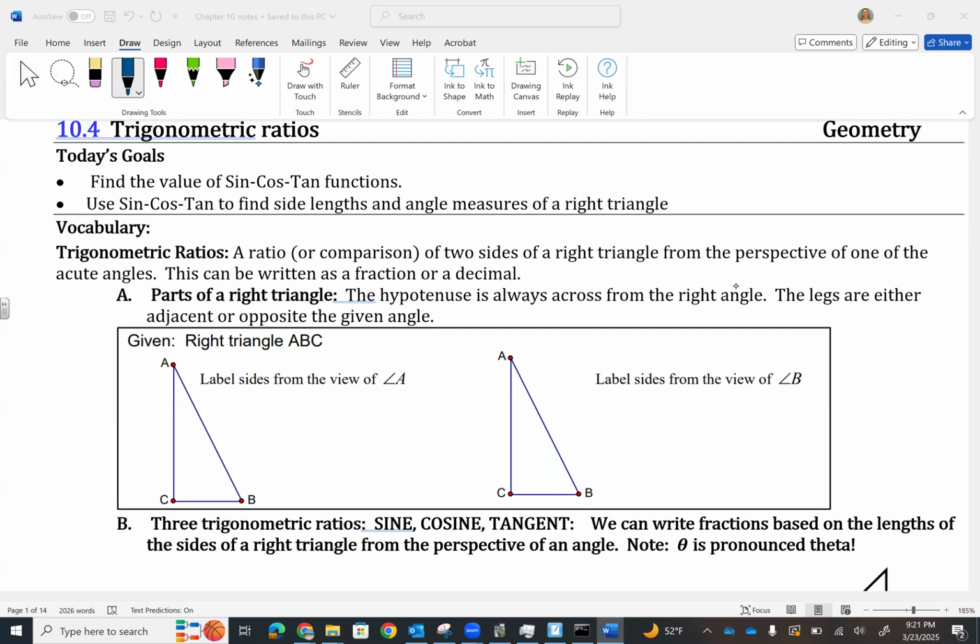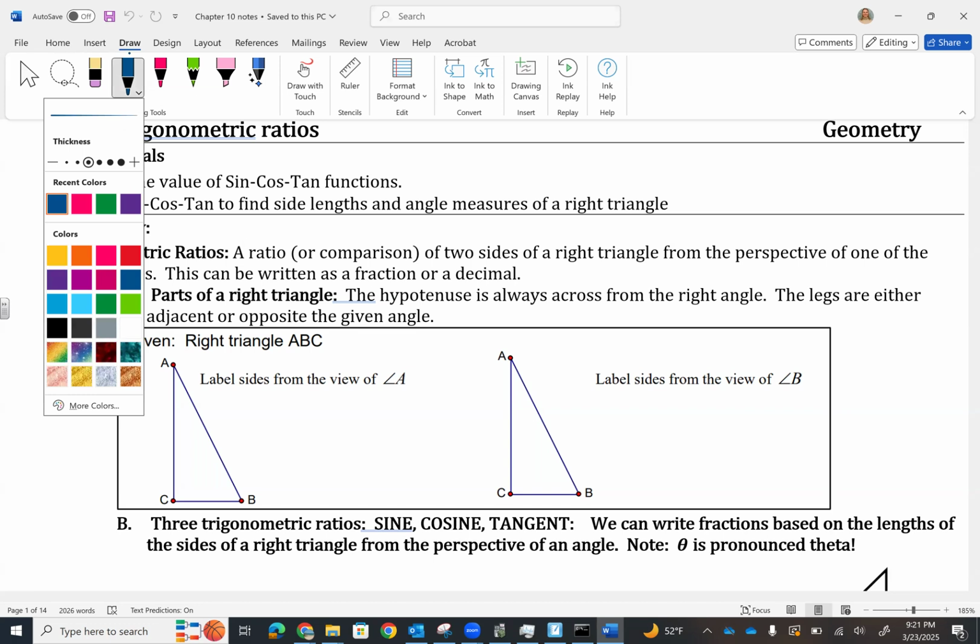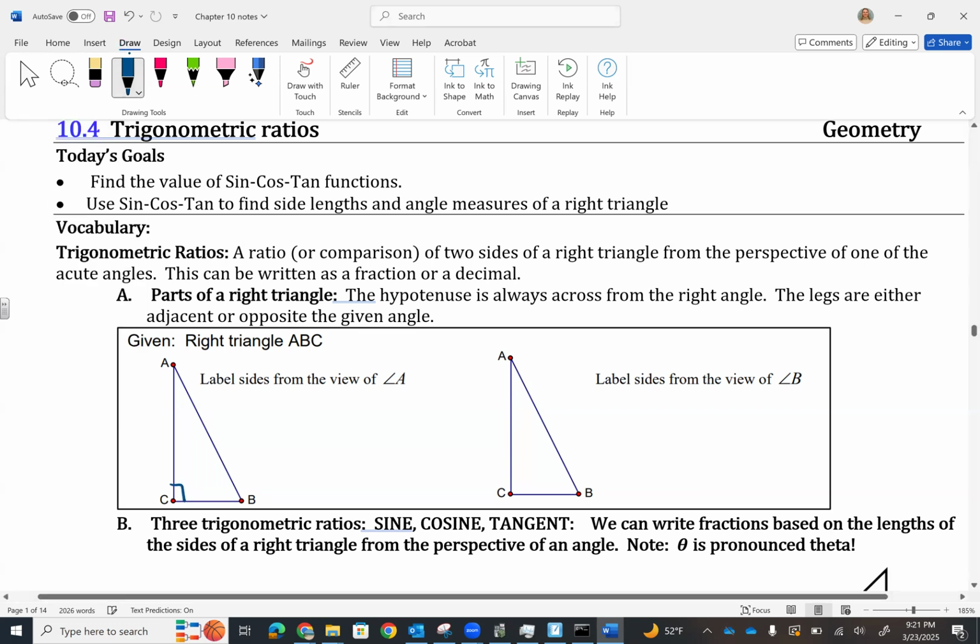But before we do that, we need to talk about, what are the names of the sides of any right triangle? Well, you already know some of them, okay? You know, in a right triangle, the side across from the 90 is called the hypotenuse. Okay, so that's the first thing you do know. And the thing is, of any right triangle, the longest side, the side across from the 90, is always the hypotenuse.